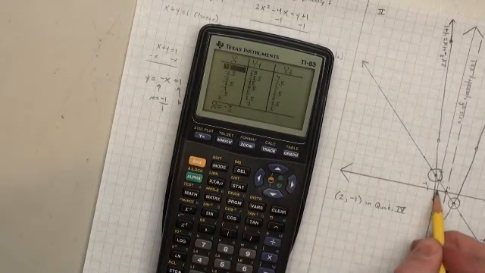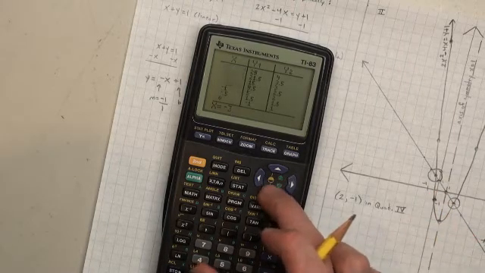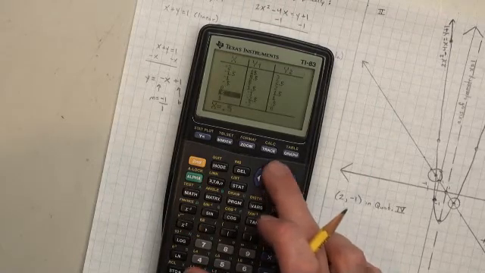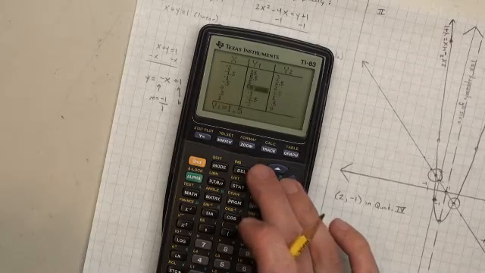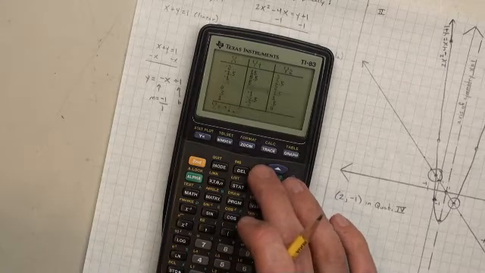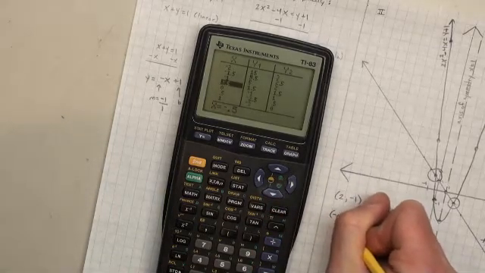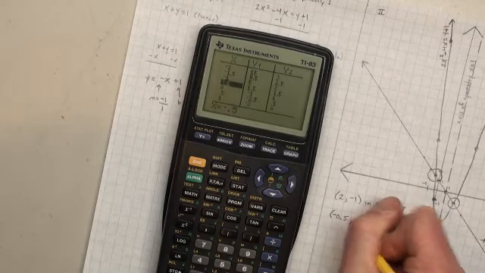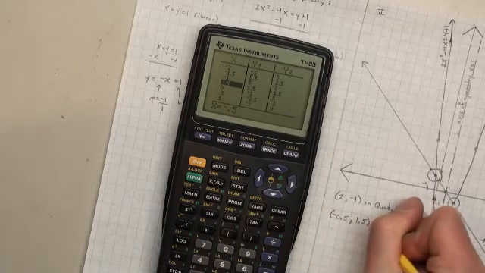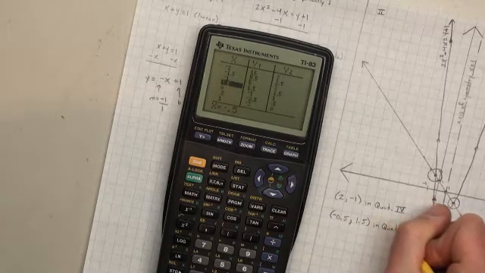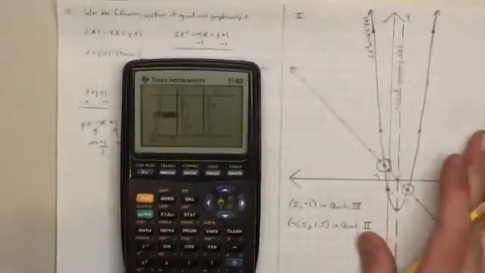Now we're looking in between 0 and negative 1 in the x. So, here it is. You can see it right here. You see how the two y values are the same? So our second point of intersection is at negative 0.5, comma, 1.5. And that's in quadrant 2. So you could not have solved this problem without the calculator.